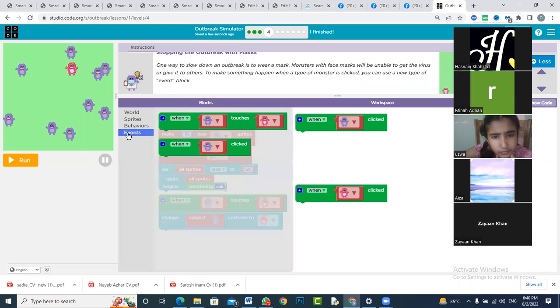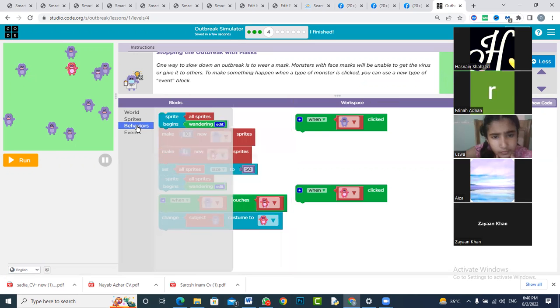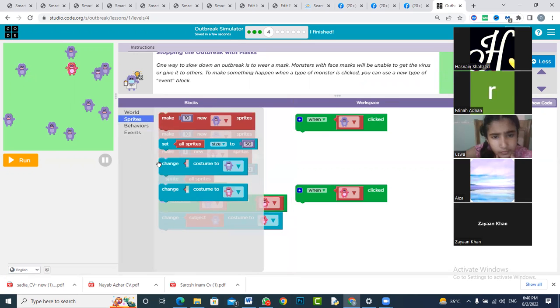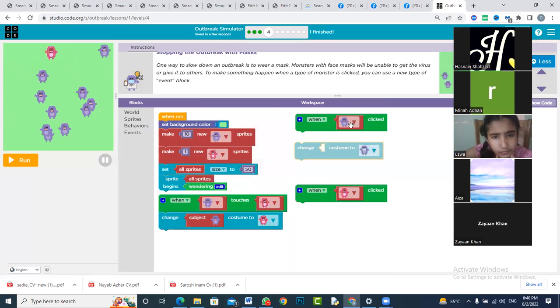So if we go to the events block, we already have this event here. We need to see its behavior or its sprites. Whenever a healthy monster is clicked, what we want is that if we click on this healthy monster, a mask should come on its face.